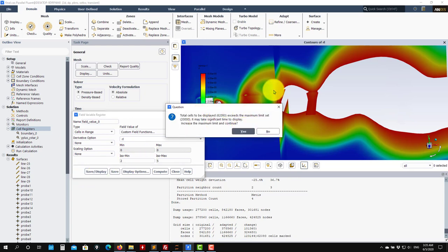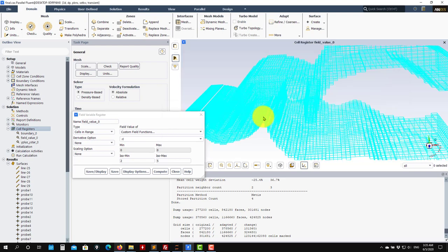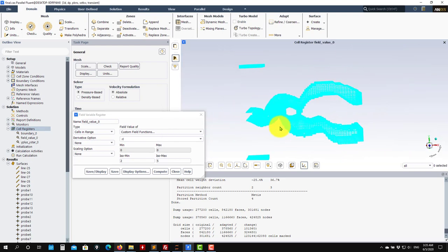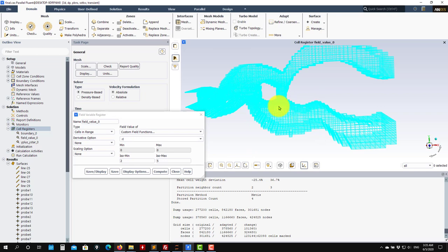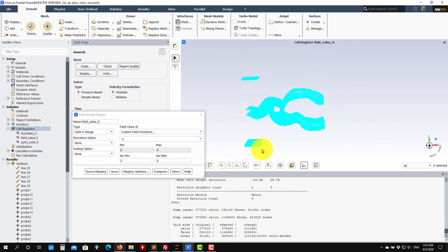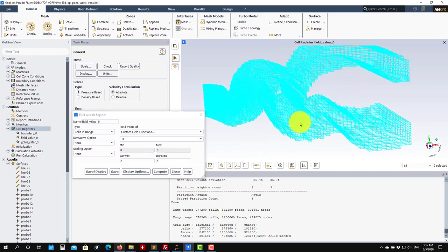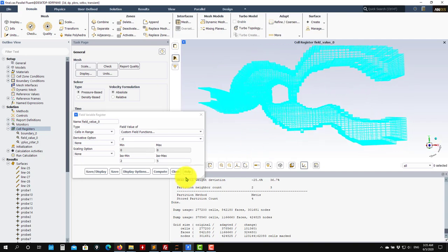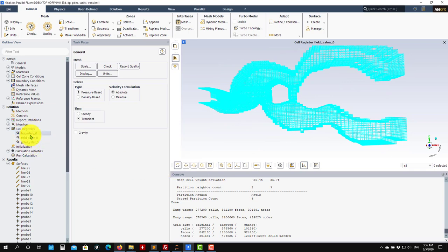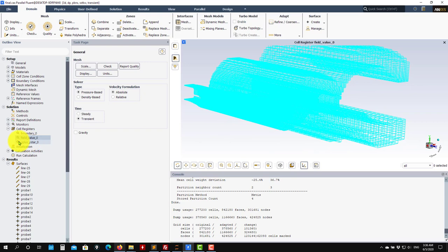Save display, it gives you a warning that there are too many cells, it might slow down things, but doesn't matter here, it will show you, and see that it's tagging cells. So here you see that you have some noise there that is trying to refine as well. And you have that group there, and again, you can go here, refine, and you can say refine that. So if you do this one, this will be expensive, it will be heavy, it will put a lot of cells there. I won't do it, I will just use only the one for the boundary layer.